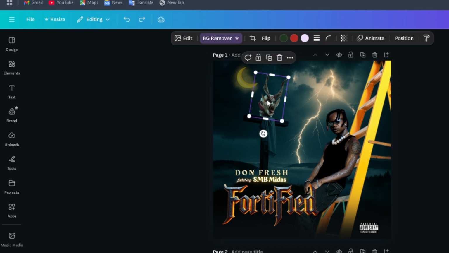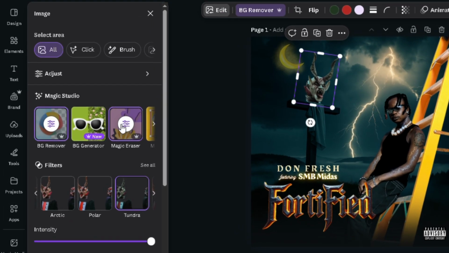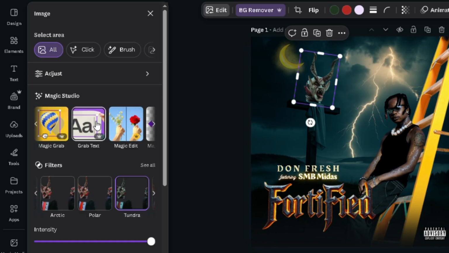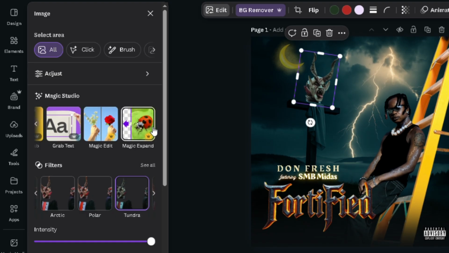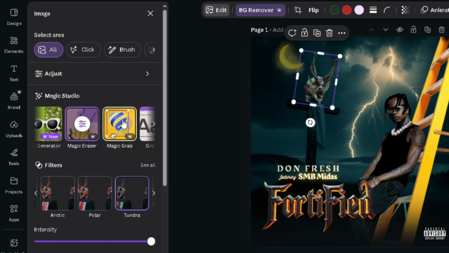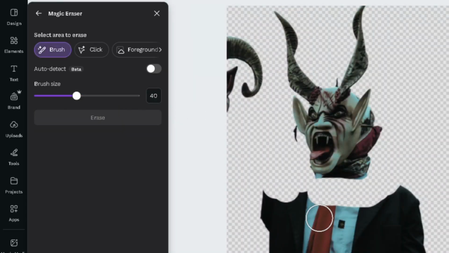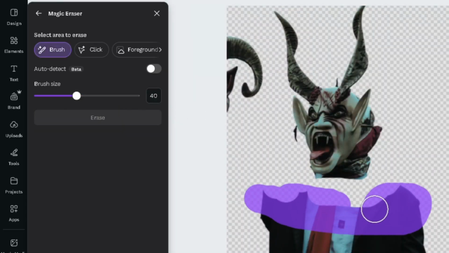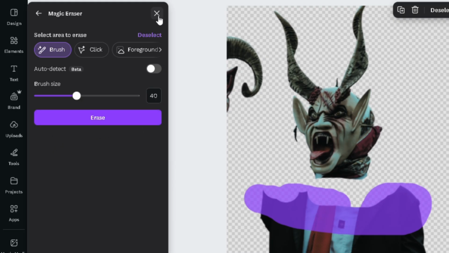To cut this, just click on this, like you go to Edit, you go to Magic Eraser, though it's available for those using Canva Pro. Okay, you go to this Magic Eraser. You have Magic Eraser, Magic Grab, Text Grab, Magic Edit, Magic Expand. So there are many options there, and all these things work. These things are in Photoshop and other graphic design software. So I use this Magic Eraser to do my things. You can just use it like this to clean the place you don't want on the image. You click on erase, bam, it will give you what you want.